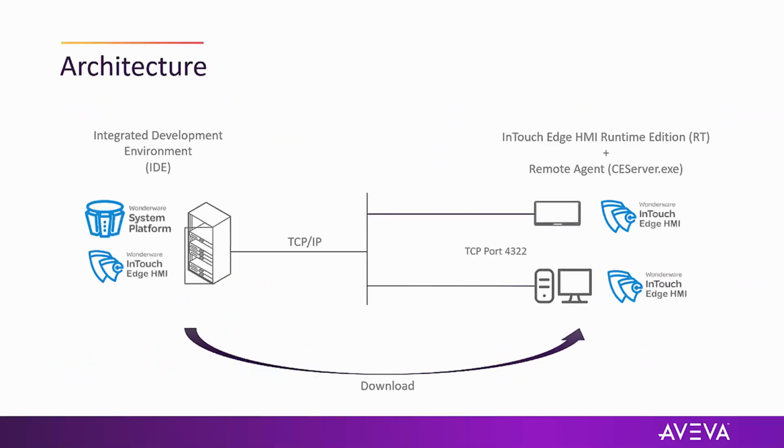The whole idea is that from System Platform, in one computer you have System Platform and InTouch Edge HMI, that's your development computer, and the runtime, possibly the runtime for System Platform. And from that station you can manage one or multiple remote stations running InTouch Edge HMI, and even download applications from the development station to each one of the runtime nodes.